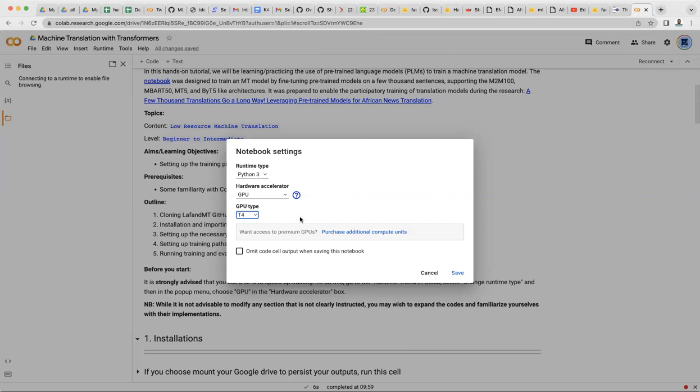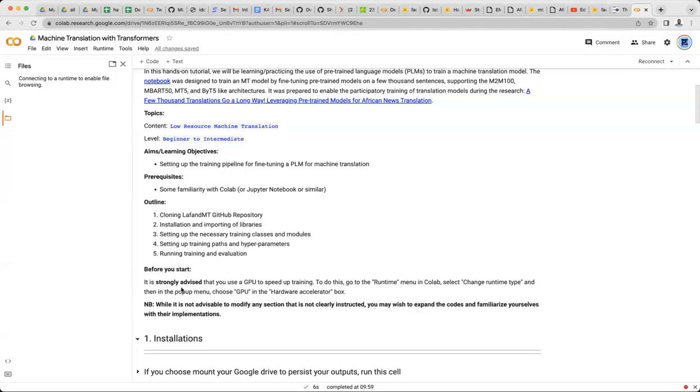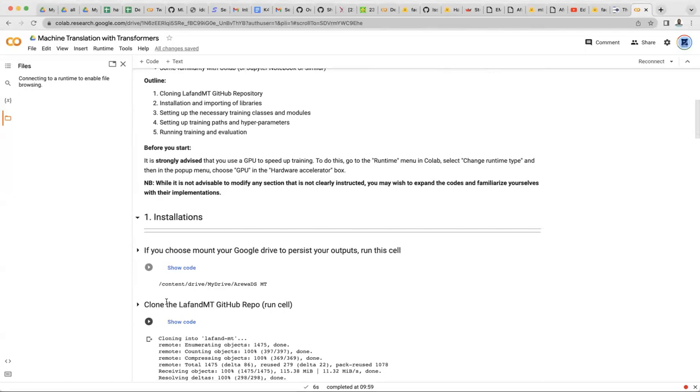And also we will not go into the training, and I will explain why, but if you have time, you can run the training by yourself without requiring any help. But these are the settings that you are expected to follow. Select your run type as Python, select the hardware accelerator as GPU, and select its type. If you have the paid one, you can select A100 or V100, but if you don't, it's automatically set to T4, which is the smallest GPU version. So the next thing to do is to connect.